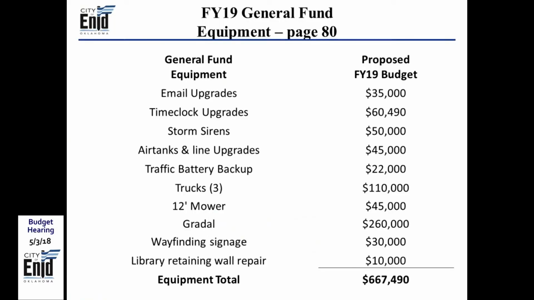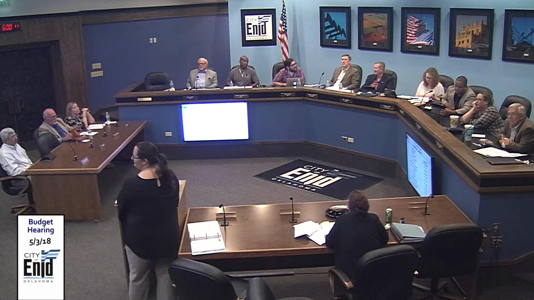There are 3 trucks being replaced that all have over 100,000 miles. There's a 95, 96, and then a 2005 model that are going to be replaced. The newer one is the engineering, the other 2 are for public works. A 12-foot mower for the Parks Department that was requested, a Gradall for the Public Works Division. Okay, explain that to me. What is a Gradall?